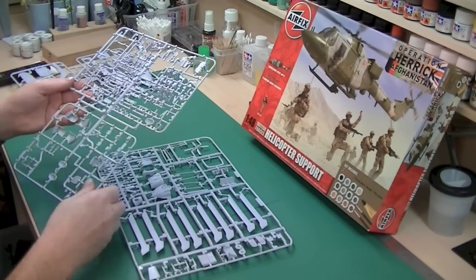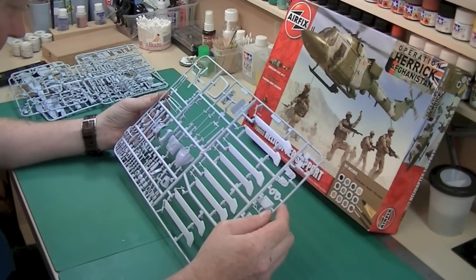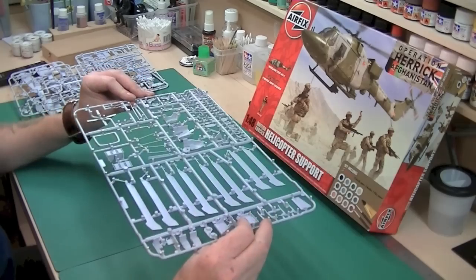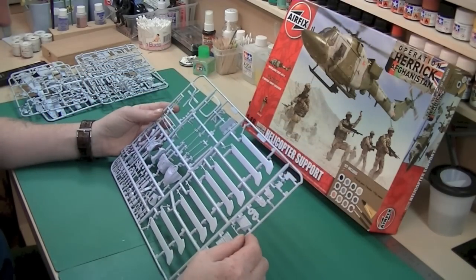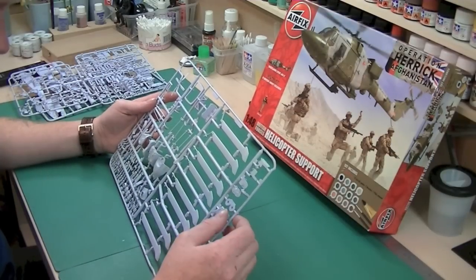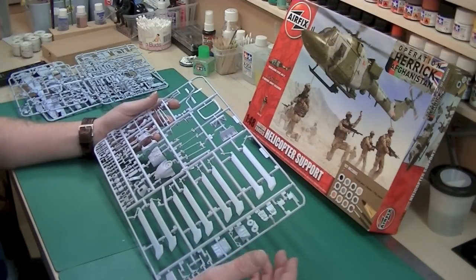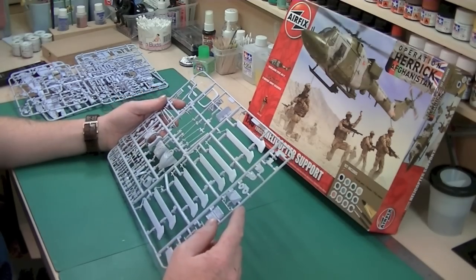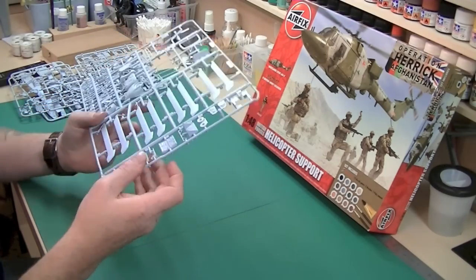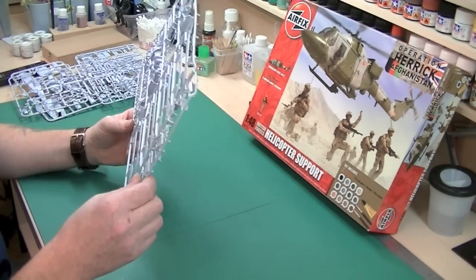So, good level of detail. There's a lot of little bits on there, a lot of little parts. Lots of engine housing, things like that. Rear rotors all one piece, which is great. That makes it a lot easier. A lot of framework, seats, pretty basic. I'm sure the cockpit builds up quite nice as well. The rotors themselves don't look like they've got any natural droop in them. There's no ejector pin marks, warpage or anything like that anywhere either, so that's nice.